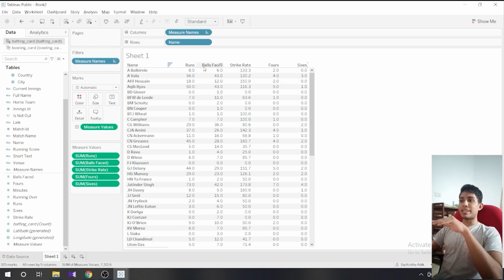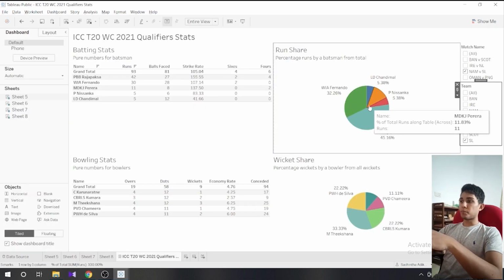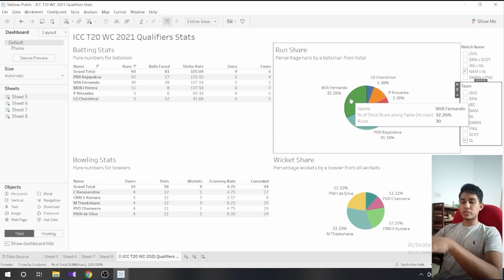So I would like to add a grand total column here, because see, when we make the pie chart here, it shows the percentage of runs that the batsmen are responsible for. But the user might have a problem. Okay, this is the percentage, but what is the total number of runs? Like, from how many runs is this person claiming this much of a percentage? Is it a big number, which is pretty impressive, even if it's a small percentage? But if it's a small number, they might say, oh no, the total is small anyway, so this guy obviously got a huge share of it. So we will put the total number of runs.